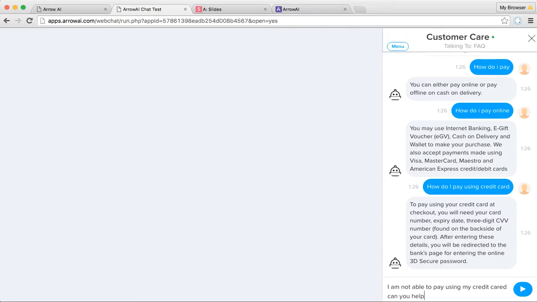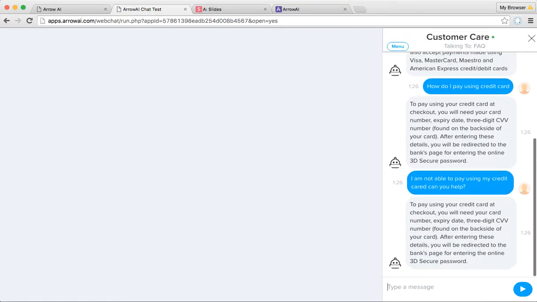Can you help? And it has understood that this is almost similar to what I'm talking about here. If you realize, I've even intentionally made the spelling wrong. Instead of card, I put it as a credit card, but still it's able to understand.